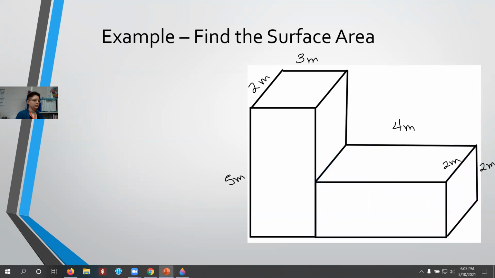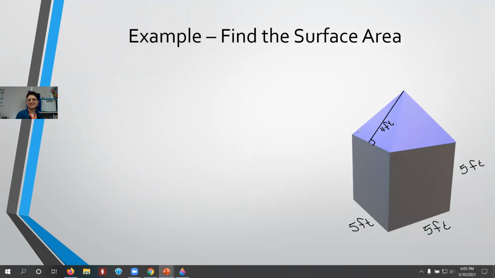Let's go on and look at one more example, and that would be this cube with the pyramid. So the cube makes things easy in that all of the outside facing sides are the same. I'm just going to sketch myself a little square right here and put 5 times 5. I know a cube has 6 sides, but one of them is where I've glued on my pyramid, so I only have 5 of these. So I'm going to list it 5 times. If you're good at math, you can list it as 5 times 5 times 5.